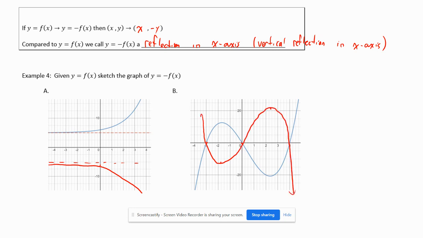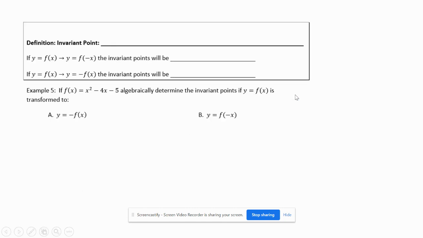All right, so this is what this graph's reflection is going to be. Hopefully, if you tilt your head to the side or just look at it, this is our reflection line here, the x-axis, and the blue graph and the red graph are going to be mirror images of each other in that line.